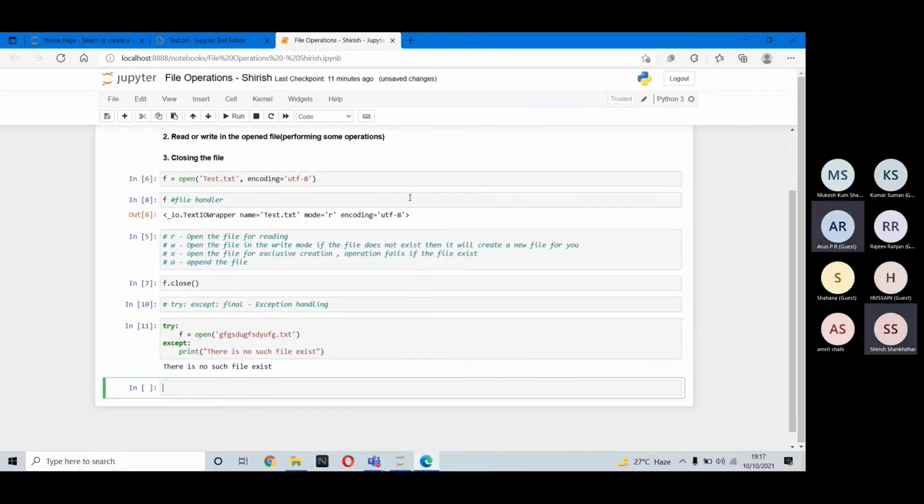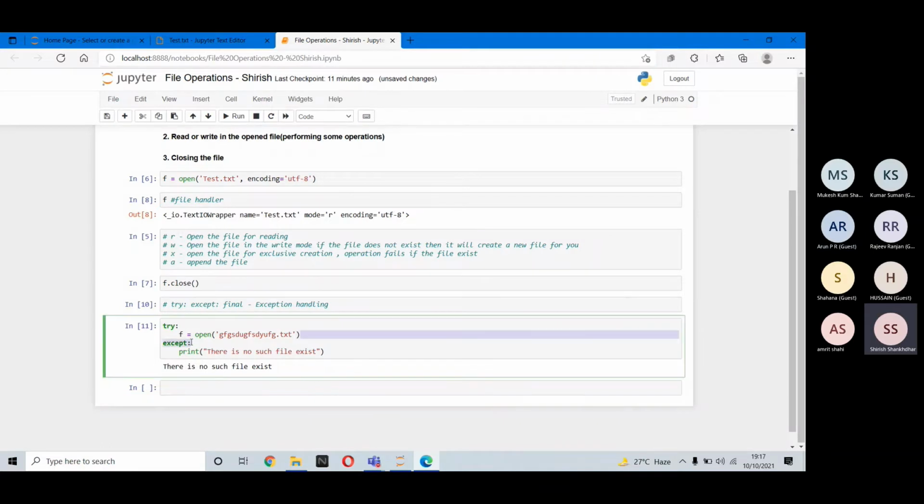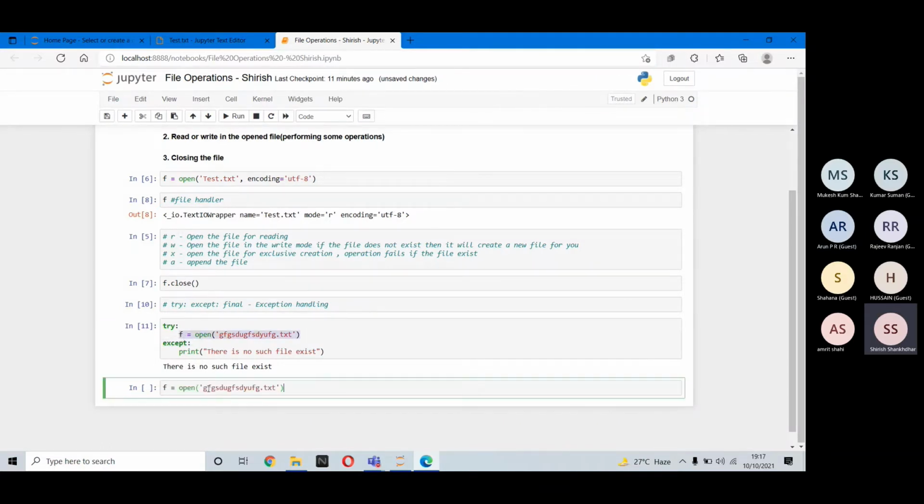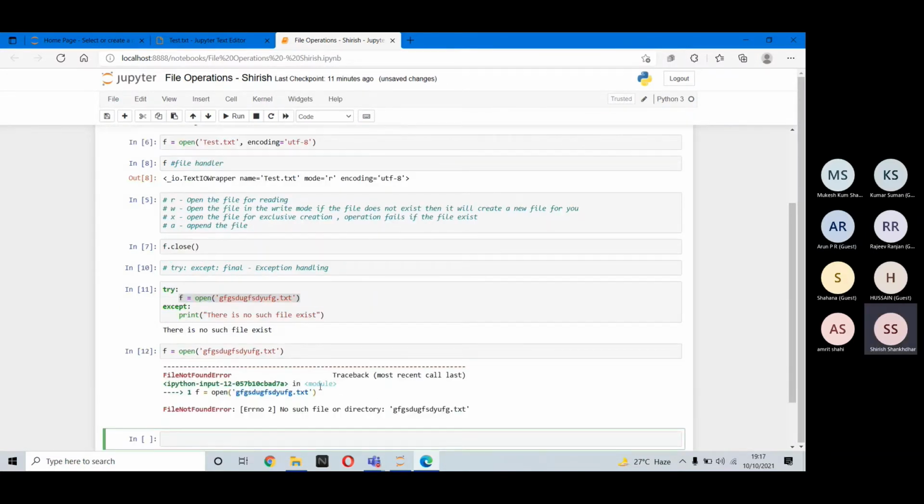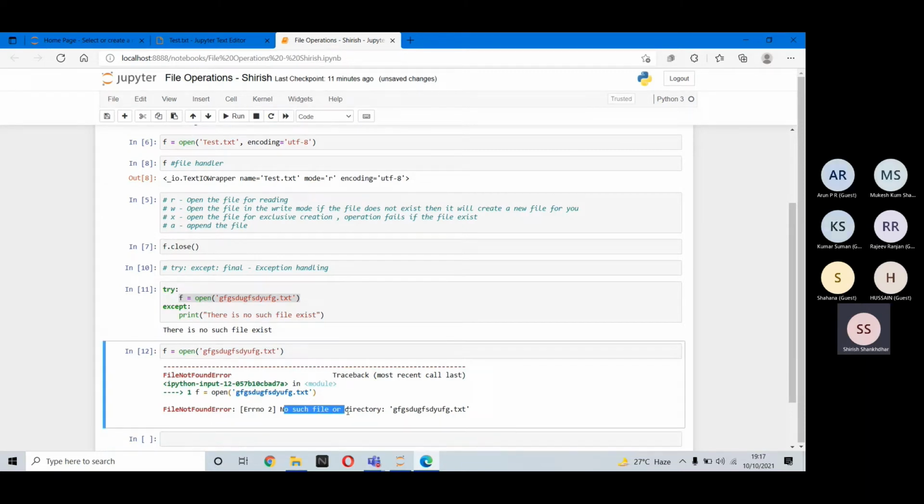Now what is Python doing at the moment? If I perform this operation here, I'm going to receive an error stating that there is no such file or directory, whatever I have defined. That is when your try, except and finally clauses help you out. This is called exception handling. You are writing some expression here and preparing yourself. If I receive any kind of exception, I'm going to run this statement.